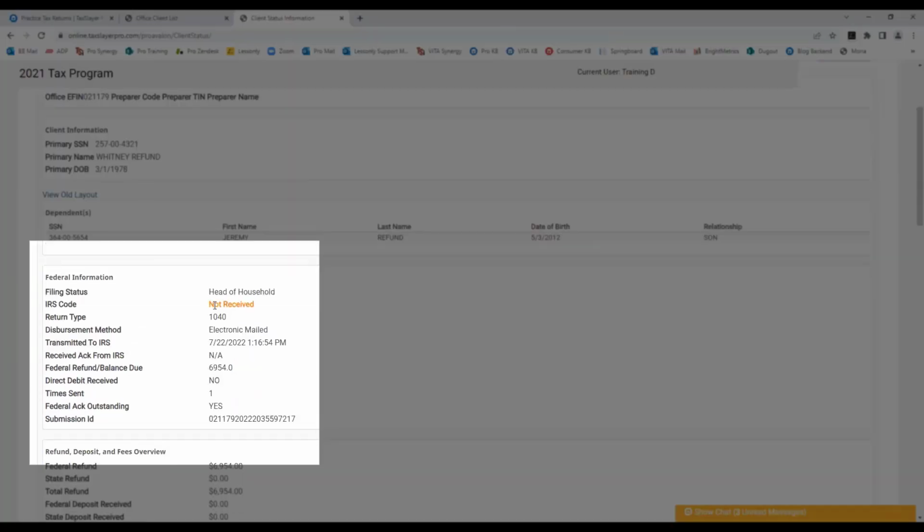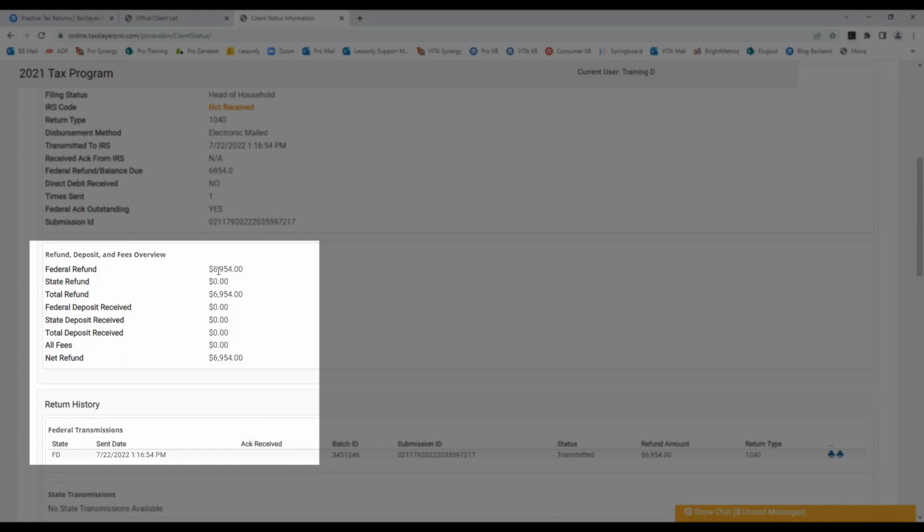You can see that the IRS has not yet received the return that we just transmitted, the return type, the refund disbursement method, the date and time stamp for when it was transmitted to the IRS, and the acknowledgement status, the refund and balance due, whether the IRS has made a direct deposit of the refund, the number of times we've transmitted the return, whether we're waiting for a federal acknowledgement that is outstanding, and the submission ID.